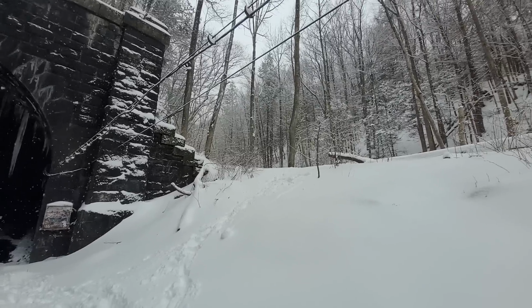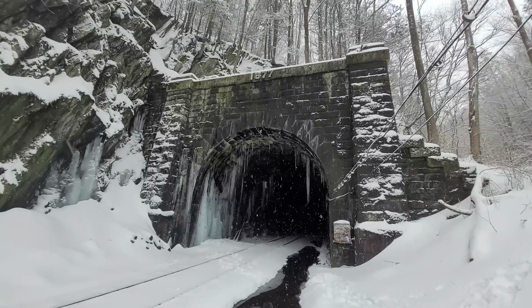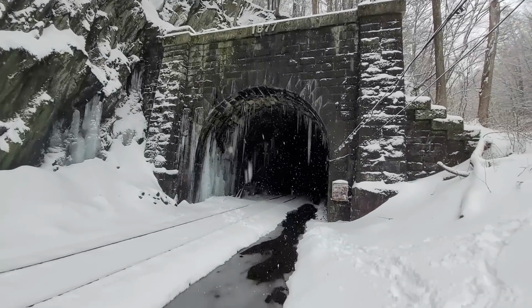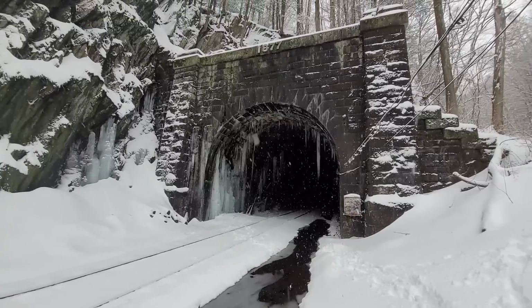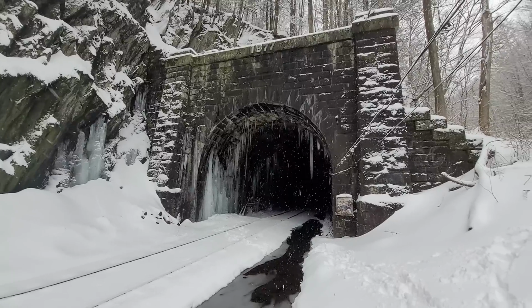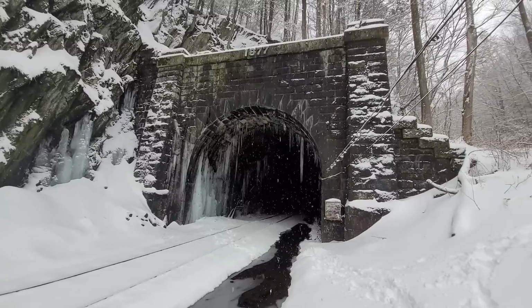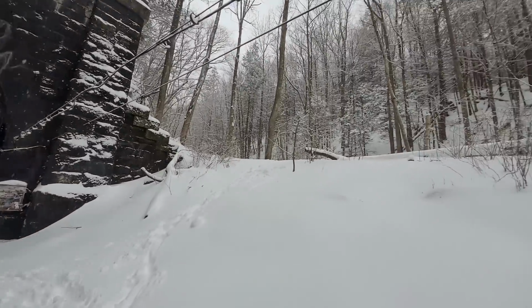You know, I'm surprised in this day and age the train company allows you to get this close to the tunnel to do the hike. But I've talked to those railway workers. They said they only start arresting people when they actually go inside the tunnel. But they understand lots of people like to come here and take selfies with it. It's a hole. That's why they built the parking lot and stuff. They don't really care about that stuff. Just stay out of the tunnel, and that's when they will start arresting people, they said to me.